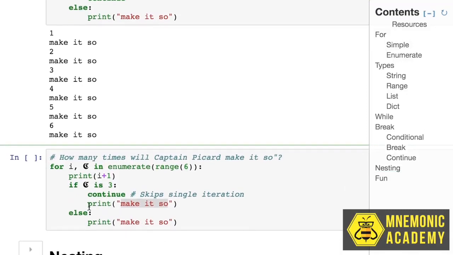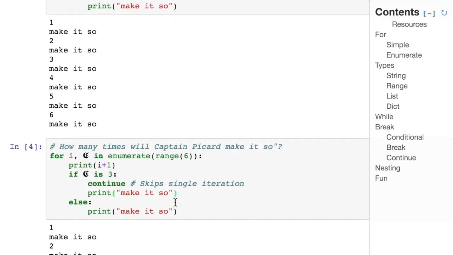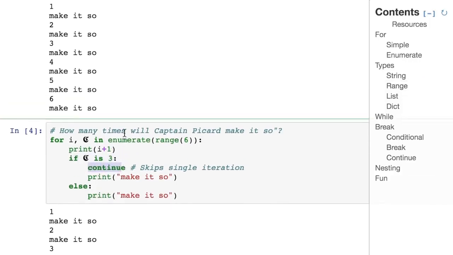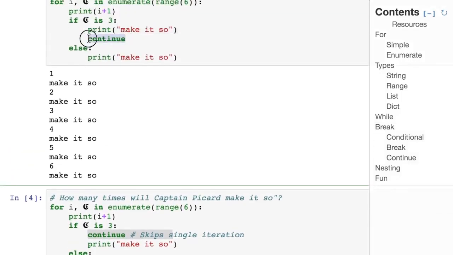Well, that's because it was underneath the statement. Now look, what if continue is put in front of print? What do you think is going to happen now? 1, 2, 3 make it so's, and 4 no make it so was made so? That's because continue isn't just something that applies to this whole block. It's specifically that line of code. And this can be where bugs come in sometimes in your code because you're like, I executed it, it was valid, and then I continued, but it didn't happen. So it's actually something you always want to put down here at the bottom, like it is in this example. In this example, it's saying if this and then continue, but there's nothing else to continue down here, so we don't see it.